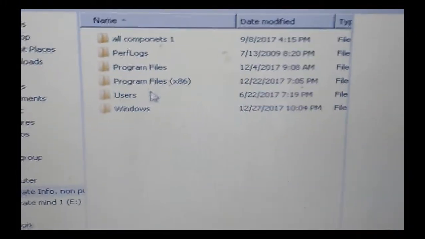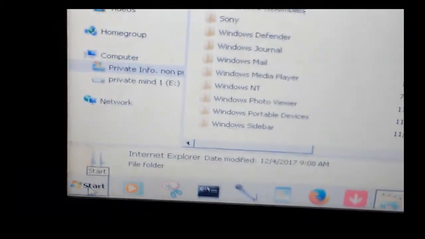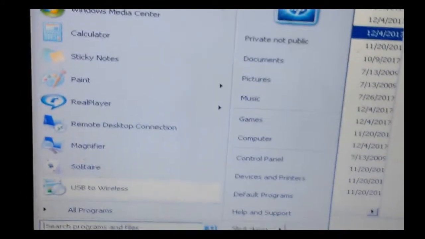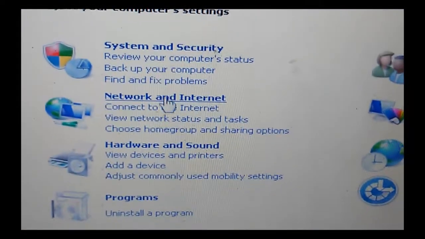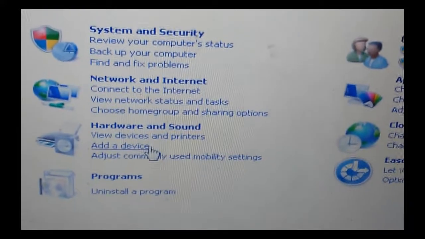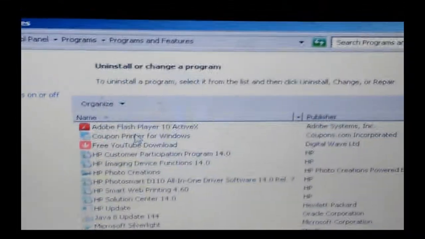So if you want to go into this, you would hit on it and go to your program. Matter of fact, you can go to Program Files, but you should know how to uninstall certain things. And some of the uninstalls can be here. You would go to Control Panel. You hit Control Panel, go down here, and you would go to Uninstall a program. All right, and you will hit the program. Now, it's the programs on here to uninstall. Uninstall or change a program.